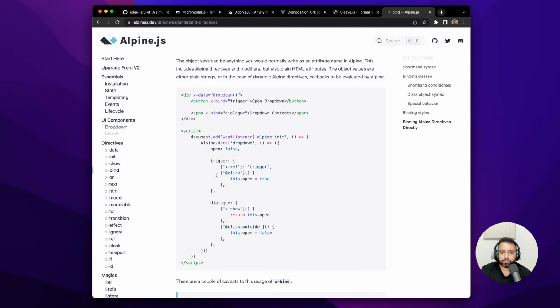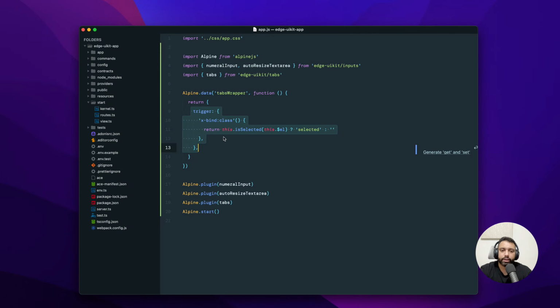Then all of these props will basically end up on the element. Similarly, when they have a dialog, instead of typing x-show and saying click.outside, you move all of that attributes to the JavaScript and you just say x-bind. This is what we are doing out here.